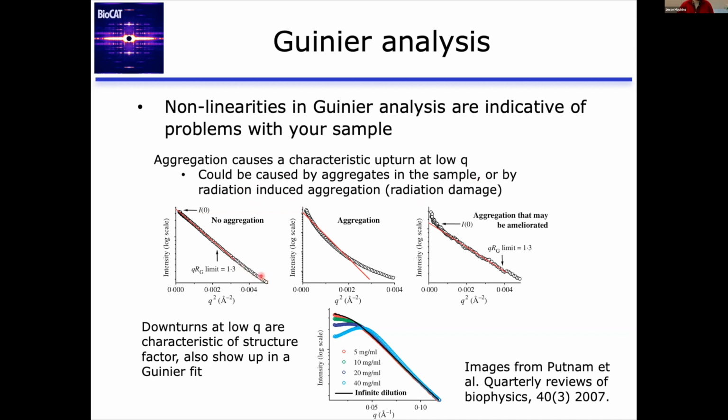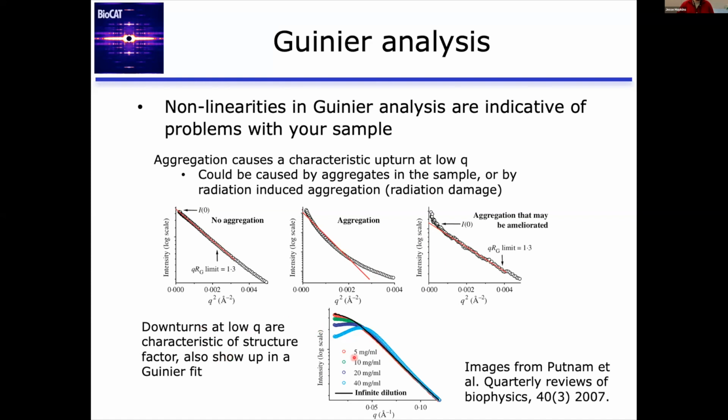And you can see here, here's a nice Guinier region with no aggregation, nice linear fit. Here's a lot of aggregation. You can see there's really no linear range when we try to do this fit. And here's a sample with a small amount of aggregation. You can see there's just a little bit of deviation at the low Q, and it otherwise fits relatively well. So doing the Guinier fit and seeing how well it agrees with what we expect with this approximation is a very good way of seeing what's influencing low Q.